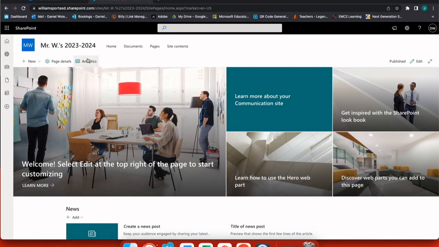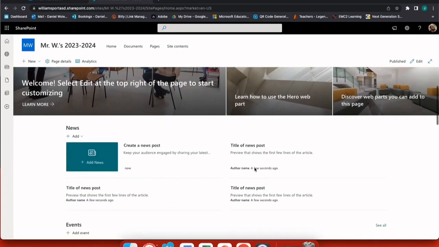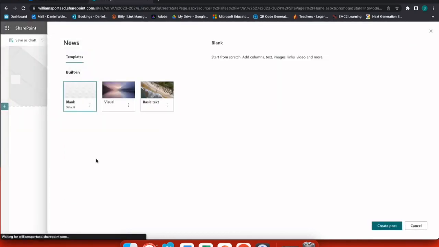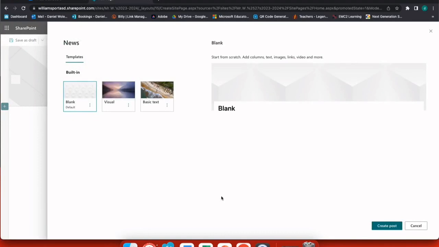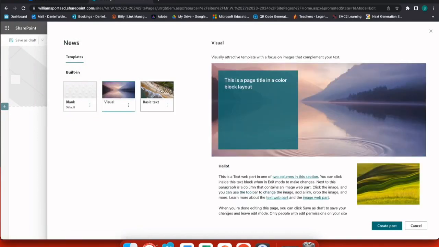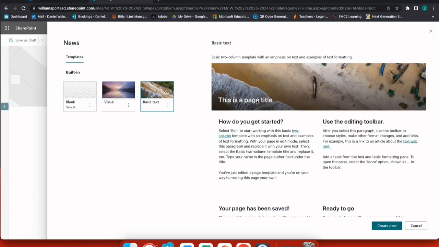I can see page details and analytics, and I have some tabs at the top to help navigate my page. The first thing that I see is that this template is already listing a lot of things that I would like in my class, such as a news update. When I select a tab, I'm already offered some templates that might help me out. Well, I like this basic one right here. Choose the template that you like and select Create Post. This is a news update that will go on my classroom site.